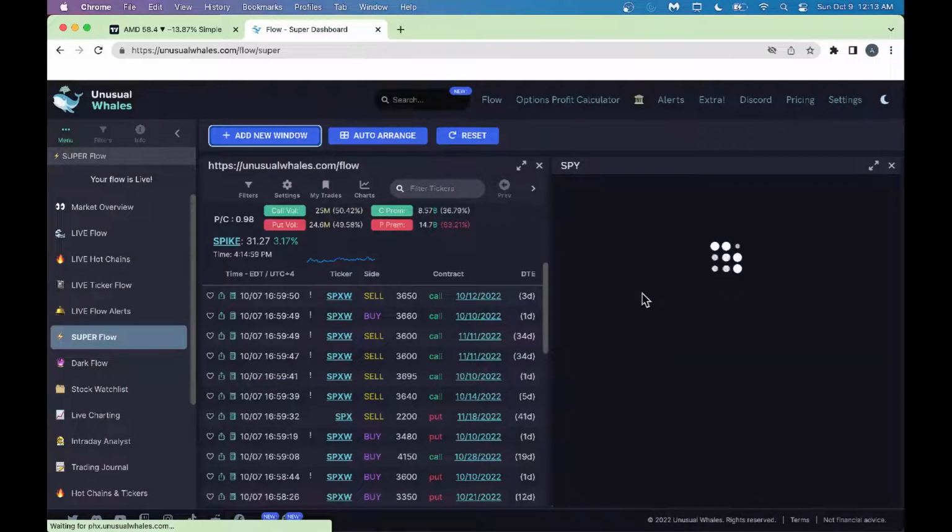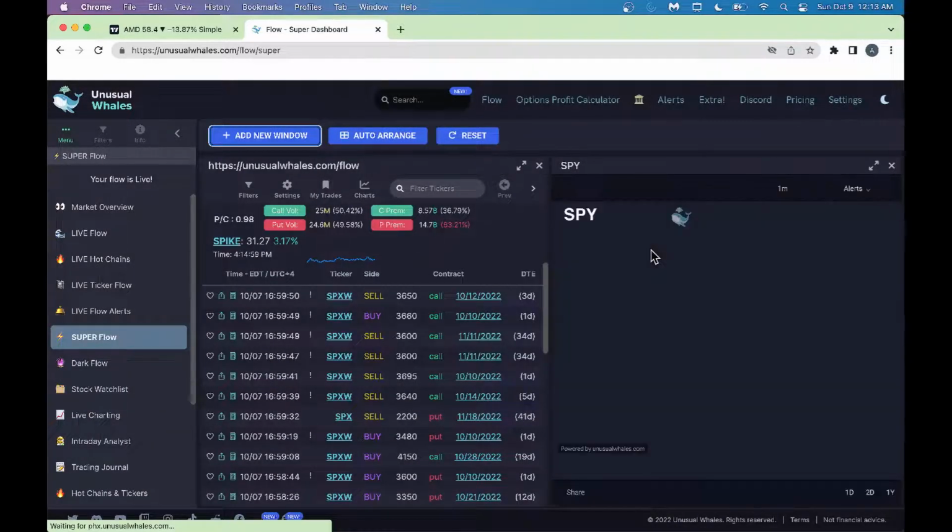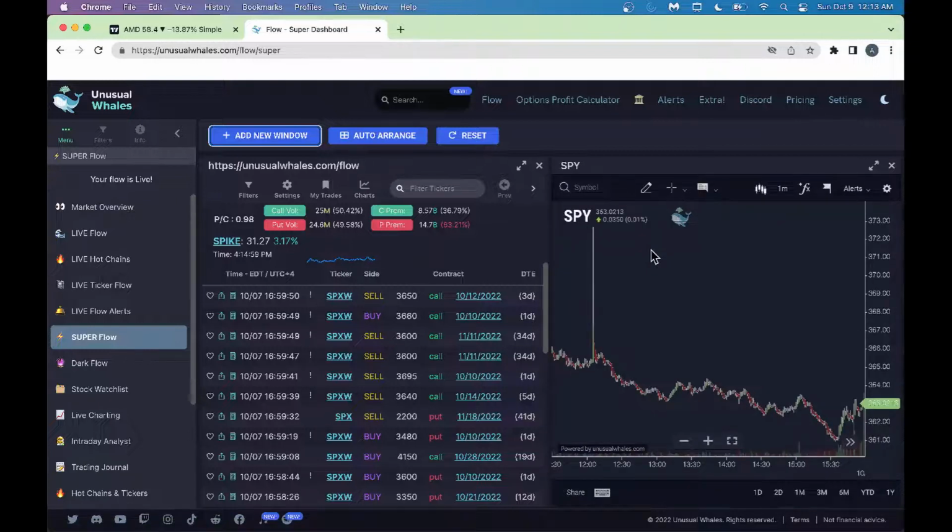Now we got a live chart window here, so you can look at the live chart. Look, this live chart looks like it's from TradingView. I think they've done a good job integrating here. And now we got here live chart. You could change your time frame. It's a 1 minute chart right now. You could go here and you could say 1 day chart here.